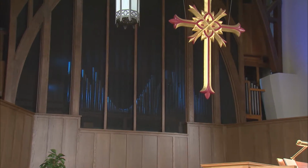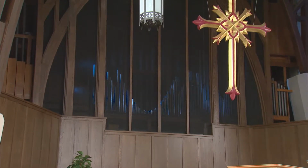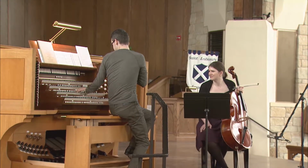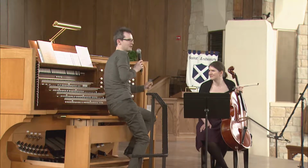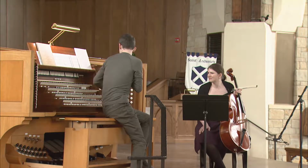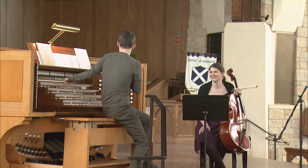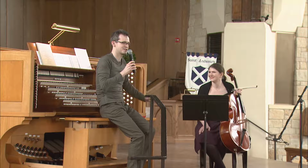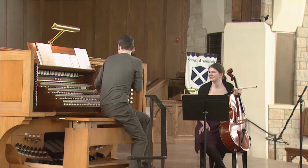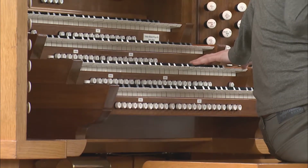And as Margaret said earlier, this is a very famous organ, and it's got some incredibly different and interesting sounds. Okay, so we have a basic organ sound, which sounds like this. That's what we call a diapason sound. Then we have lots of fluty sounds, like this one. Then we have, as Becky was saying with her cello, very high sounds. We also have very high sounds on the organ, like this. Almost too high to hear, isn't it?